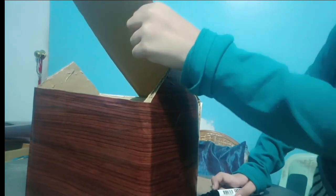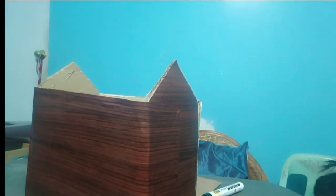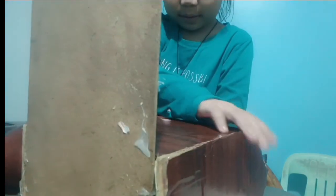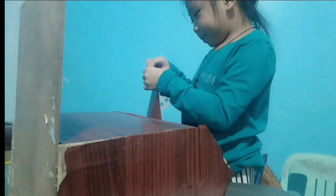Yeah, I think it's correct. Scissors? I see some cracks in here. So maybe we can do something. Oh wow, this is so big. Okay, I will do this now. Okay. This is funny. Open it up!